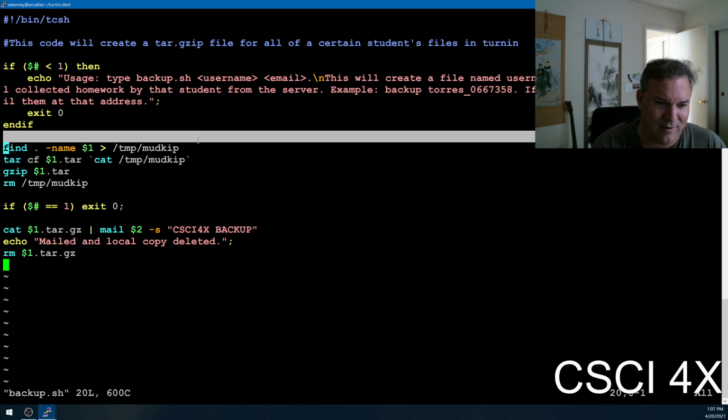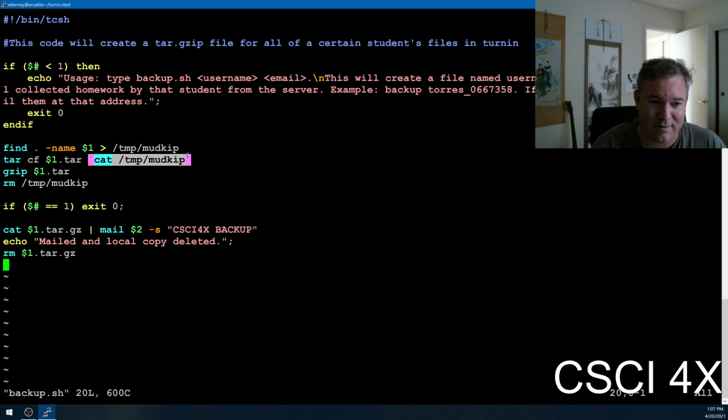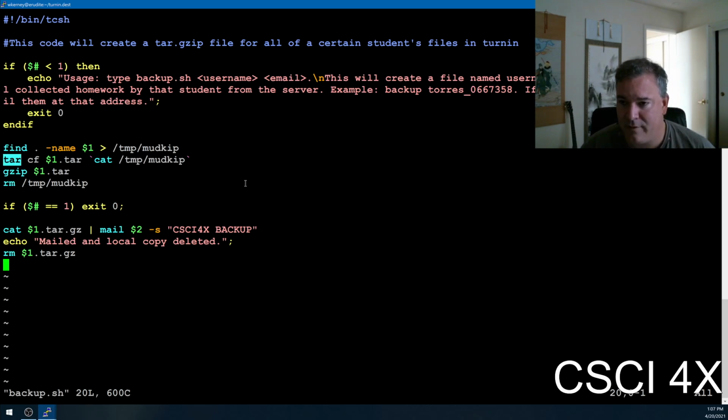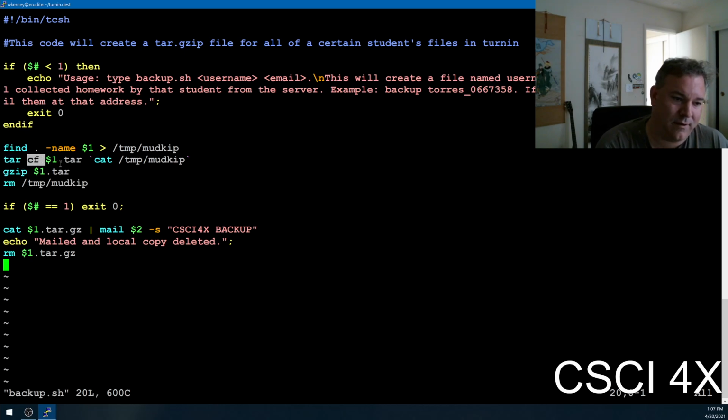Technically, I don't need to do this. I could have embedded this into a backtick, but I did this so I could look at it and make sure that it was working right. Then remember how we talked about tar last time or two times ago? Tar, tape archive, will zip up a directory for you. So create Torres 066 whatever .tar, and then it just provides tar a list of all the files that Torres has, because I create a subfolder for every student.